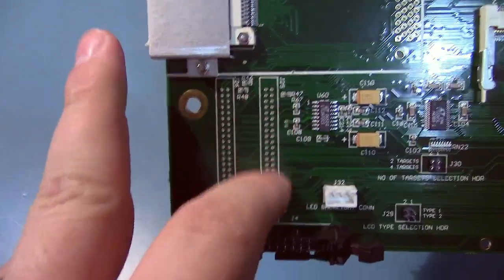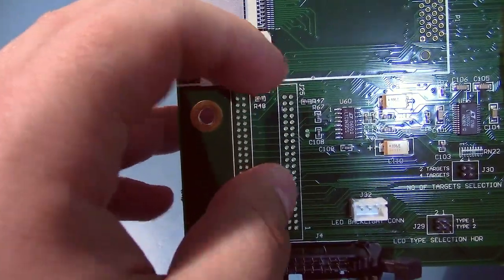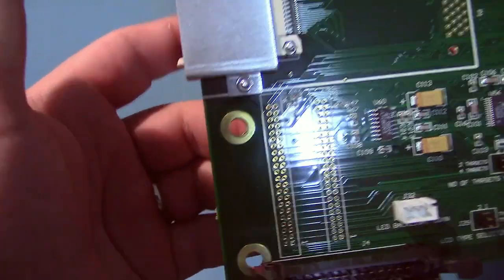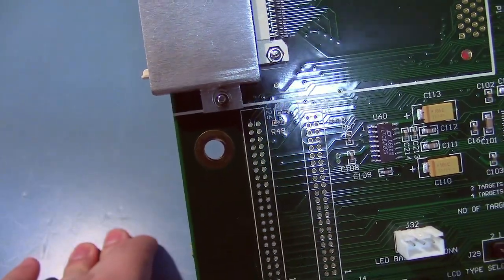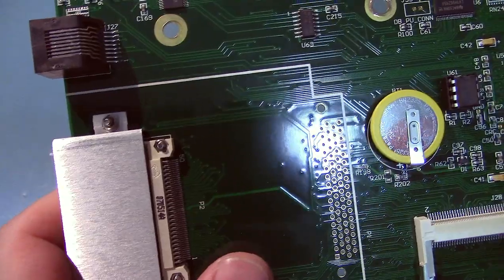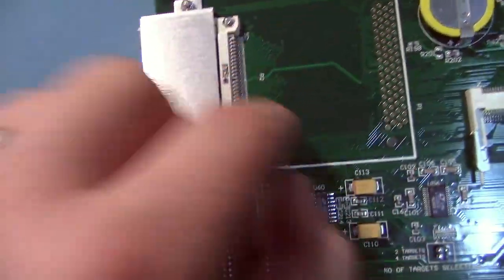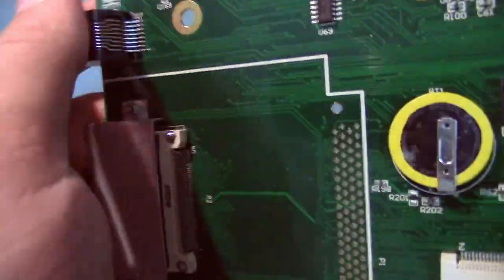And it looks like these are connectors for either a CF or a 2.5-inch hard drive connector. It's possible that some models have these populated on the back and it pokes through the front of the case, so you can actually interface to that, but I'm not sure. Again, it's one of those things I may populate one day and see what happens. We've got the obvious space for the PCMCIA header or socket, but they didn't use it. They have a CF card socket installed instead.